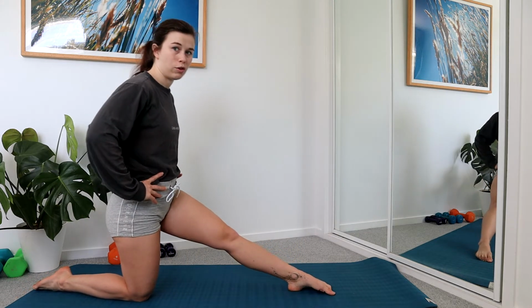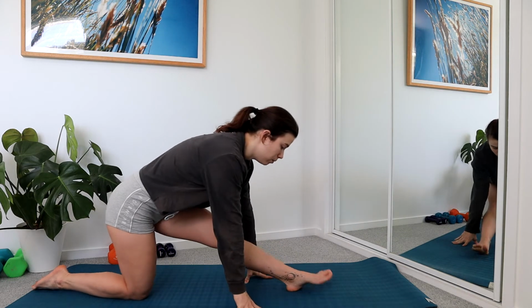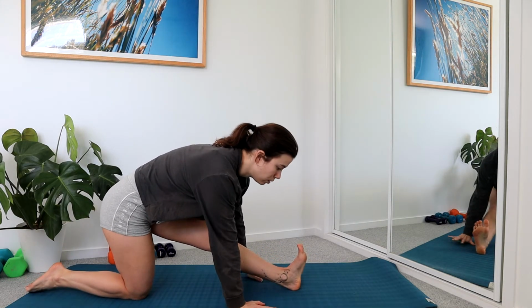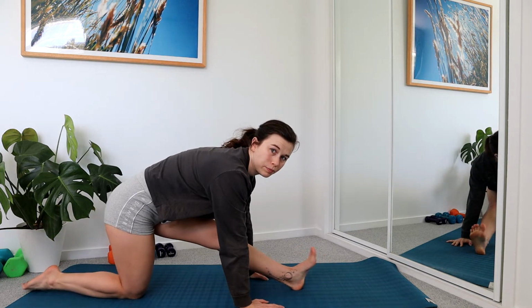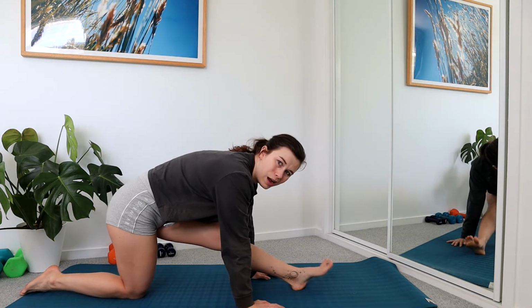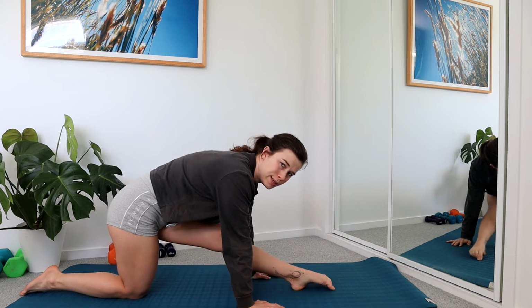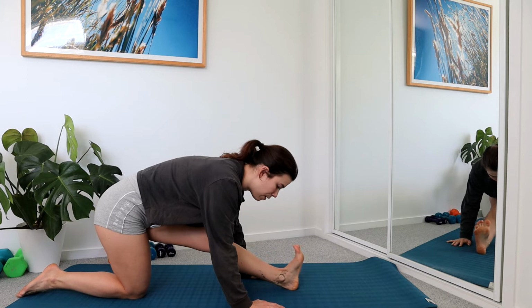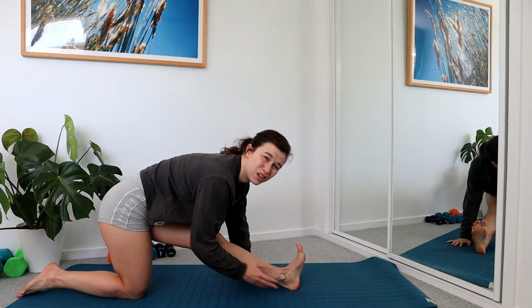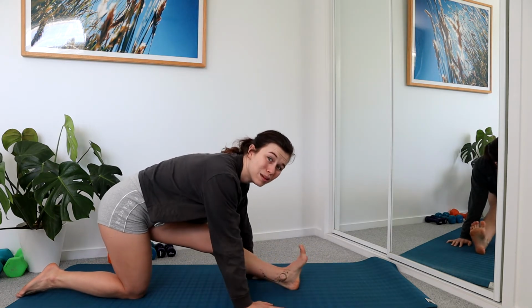Next, we're going to straighten that front leg and come into the hamstring stretch here. And flexing that foot. I like to do nerve gliding, which is literally just pointing and flexing your foot. I find that that really helps because I usually get quite tight hamstrings.